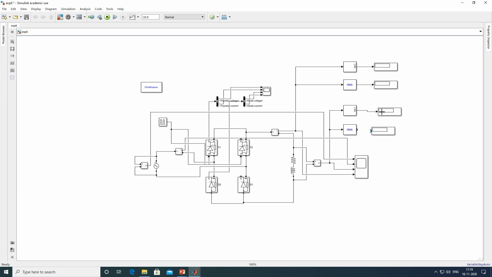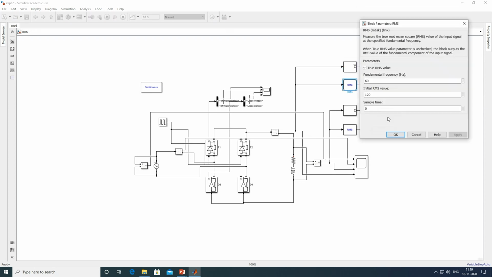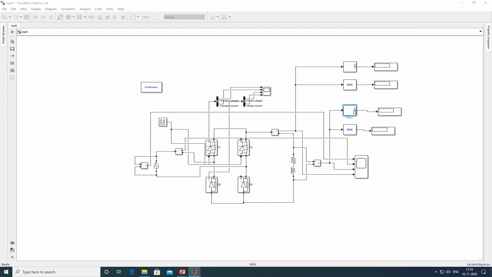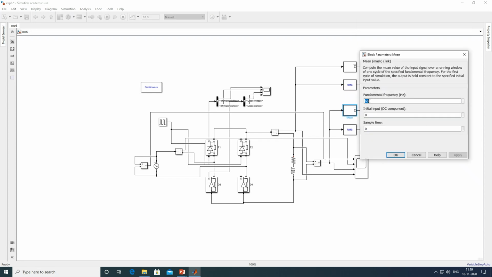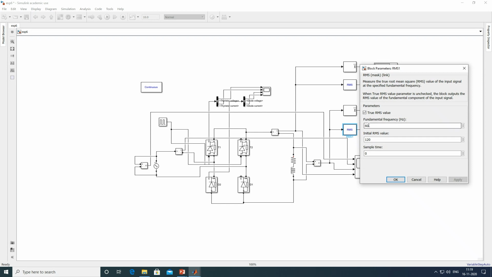Double click on the mean block; the fundamental frequency should be 50. RMS block also 50. Fundamental frequency 50, RMS block also 50.